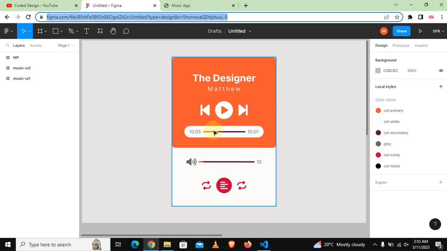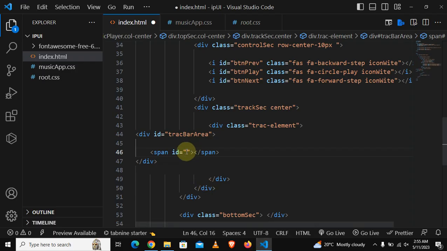They serve a unique purpose. That's why we want to target them specifically. It's not like it's general. It's very rare in the same application that we can have another track bar, or take the style of this track bar and use it somewhere else, because there can be only one track bar. So that's why now we are creating IDs.